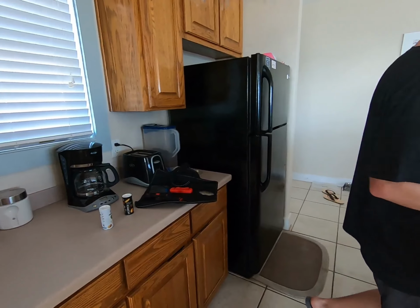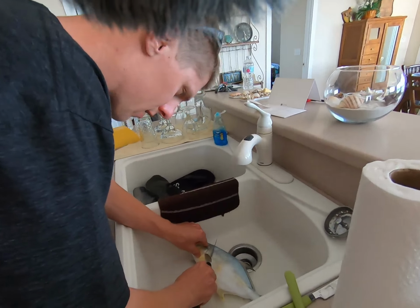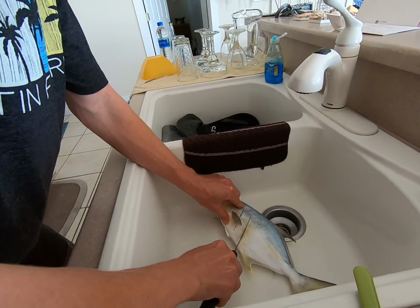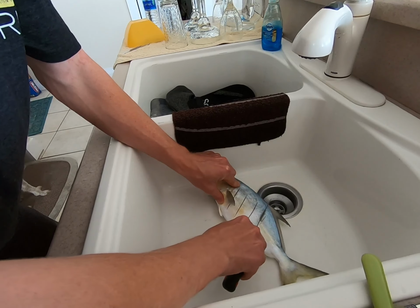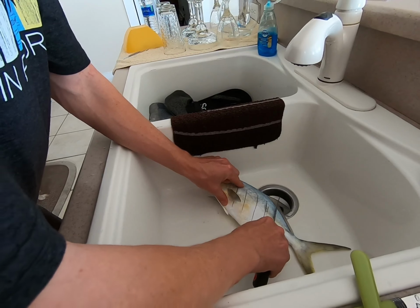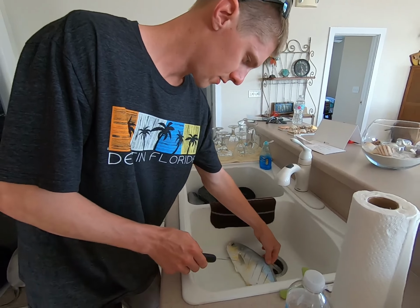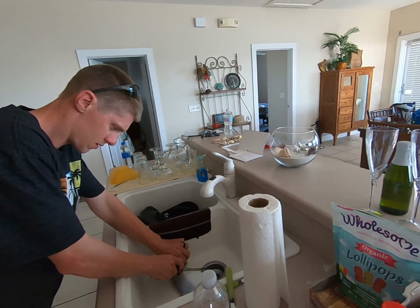All right, Tiva wants some fish. All right, so now we are just going to cut like that. And we're just gonna cut it about five times, I guess. Like that. And then we're gonna flip it over and do the same thing on this side.